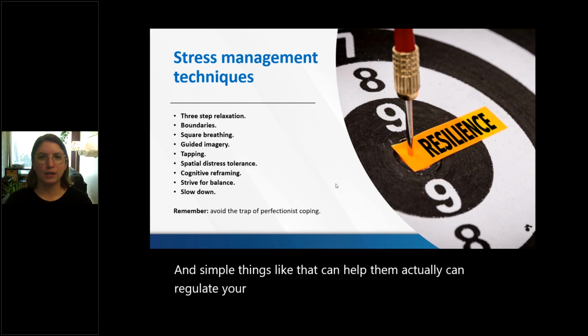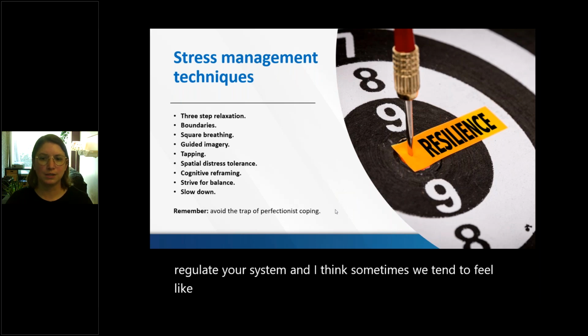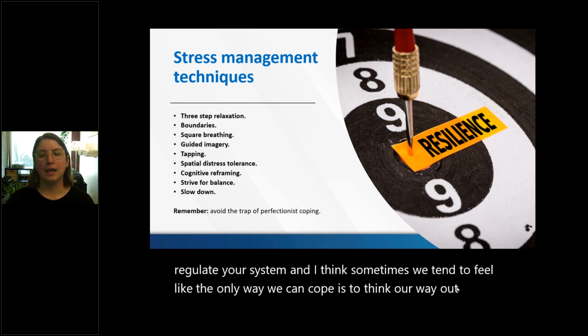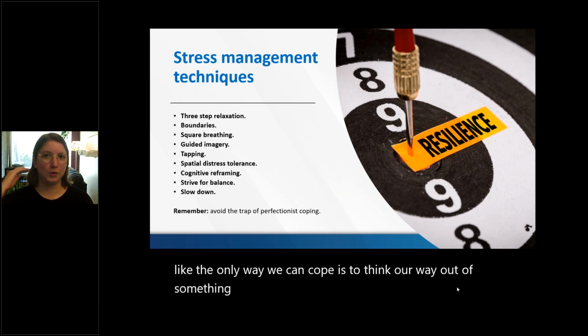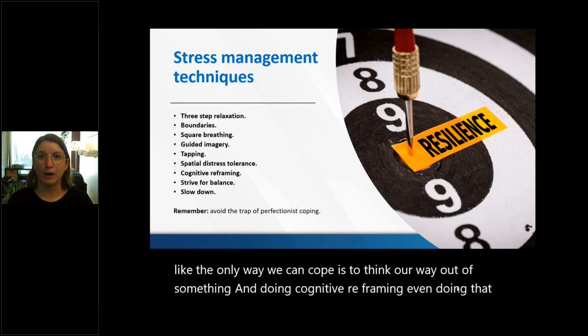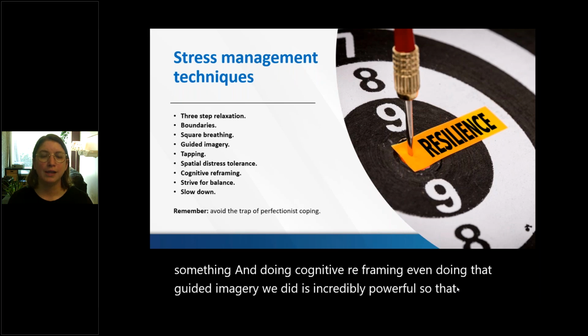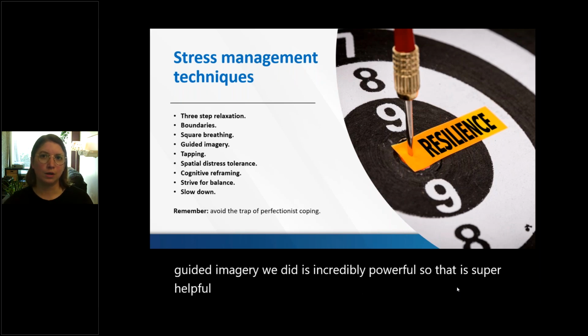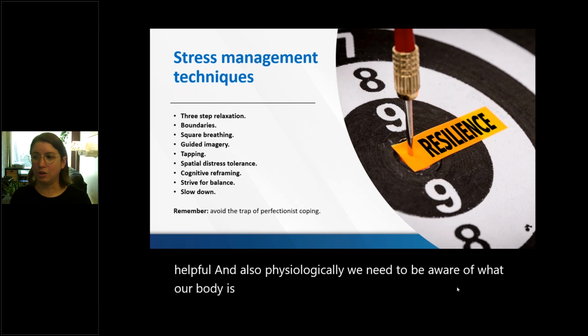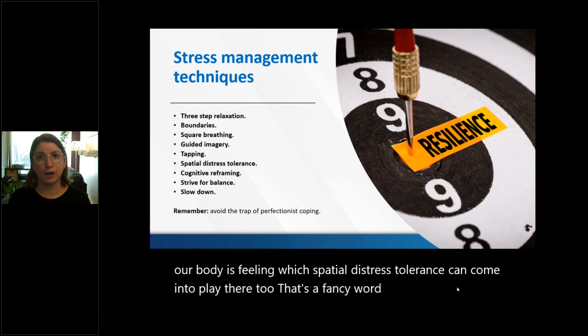And I think sometimes we tend to feel like the only way we can cope is to think our way out of something, and doing cognitive reframing, even doing that guided imagery we did, is incredibly powerful. So that is super helpful. And also physiologically, we need to be aware of what our body is feeling, which spatial distress tolerance can come into play there too. That's a fancy word for taking up more space in our environment.